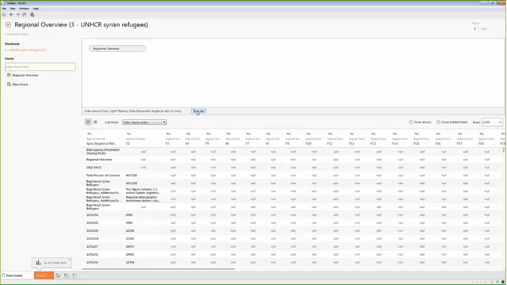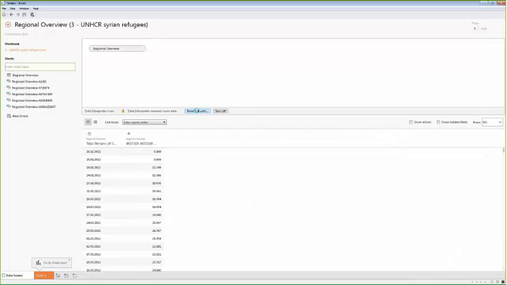So again, we're going to turn on the data interpreter. And now what you'll see is it shows us one table. In particular, it will show us that very long table with the dates and the refugee numbers. But it also shows us here on the left-hand side that there are other tables that we can use.